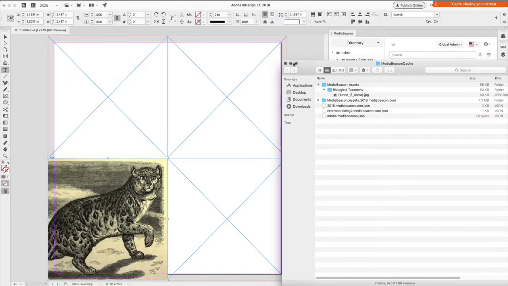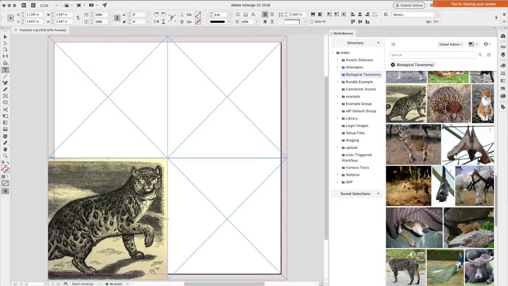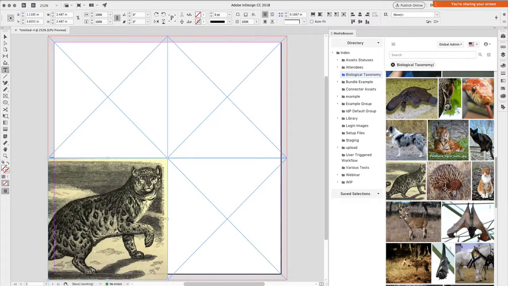So let's fill out the rest of our little album cover here. And I'm going to select multiple assets at once. So I'm going to click on this echidna, on this dog, and on this cat. And you can see that they all highlight. And I accidentally double-clicked them. But you can see, it might be small on your screen, that there is a little icon that says 6. And that's just Adobe's standard functionality to let you know that there are 6 images loaded.